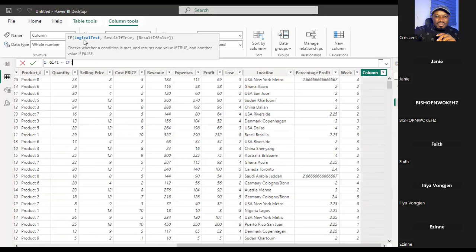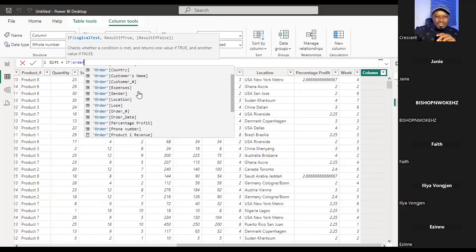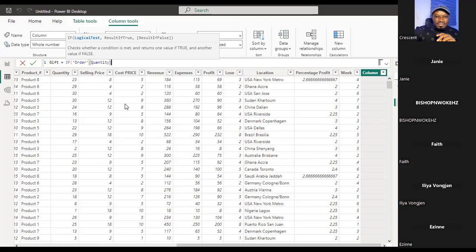So the logic test it wants to give you is if quantity equal to. So you can type order just to call up the table. So order, I want to do quantity. Look for quantity here. Quantity, look at order quantity.